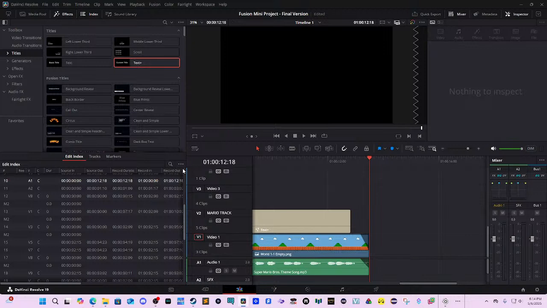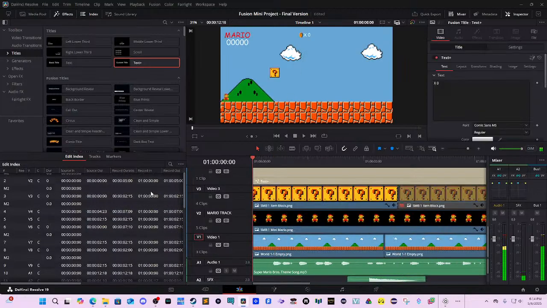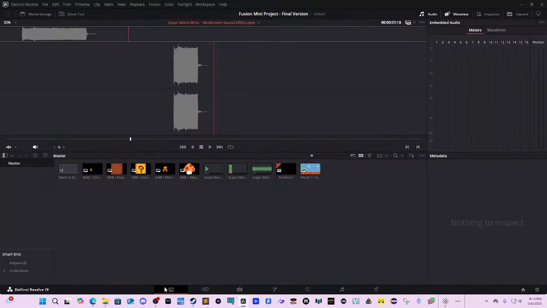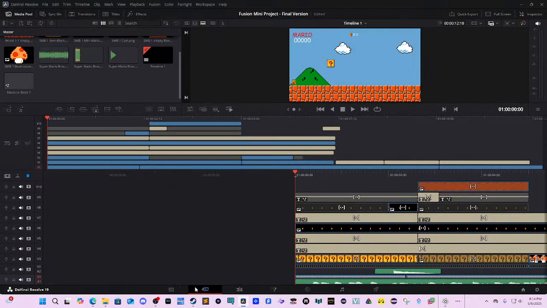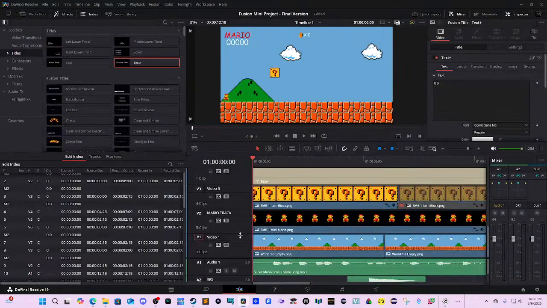Here's how you work DaVinci. You want to go from left to right. So when you first learn DaVinci, you want to go from left to right in terms of the editing pages, especially in Fusion.